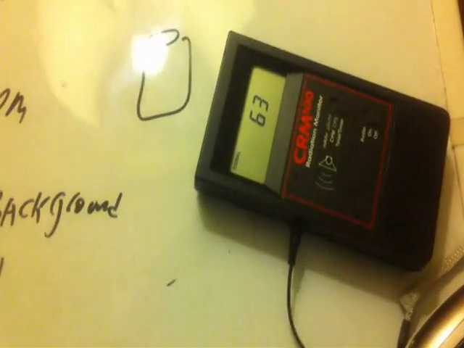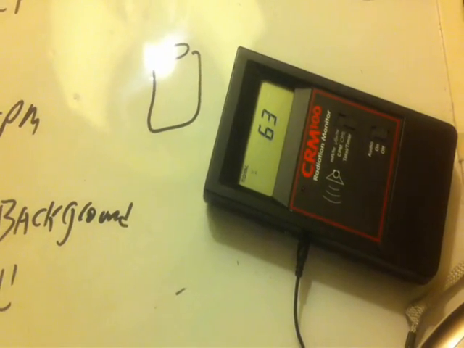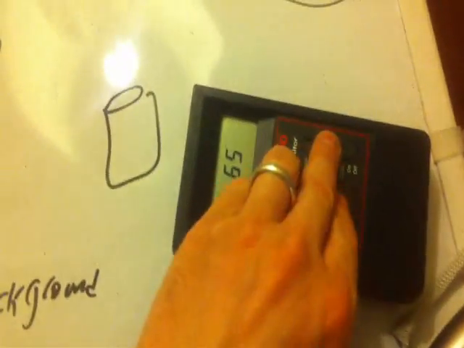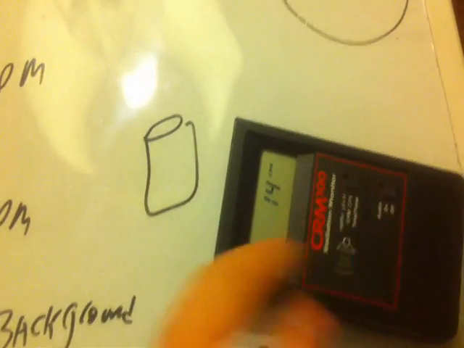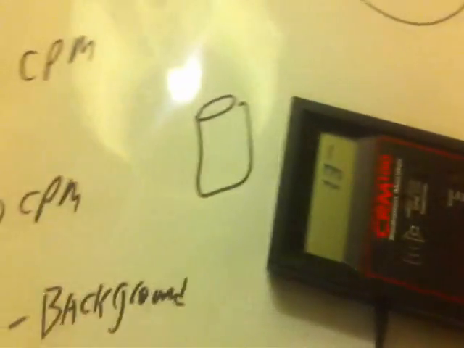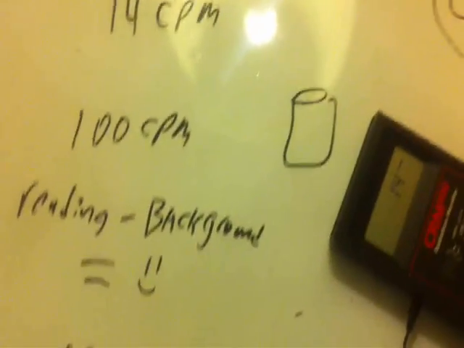By the way, notice I'm up to 63 counts per minute. The 63 counts per minute I'm detecting right here. Oh no, I'm counting. Sorry, I'm foolish. Let me switch back. See, I'm down to 14. You can trick yourself too. Be careful not to give yourself a panic attack just because you got the wrong thing. Alright.